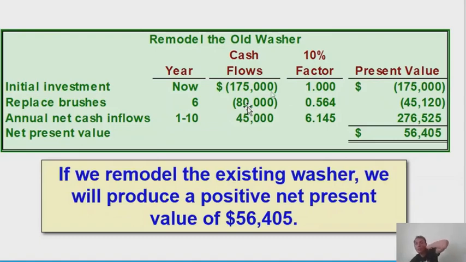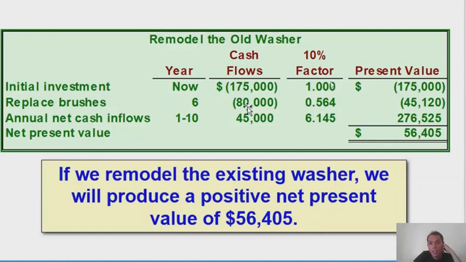Palabas ang pera mo. This is like a repair and maintenance. So, 0 minus 80,000. You get 0.564 discount rate. You multiply this with the respective discount factor, then this will be the present value of 80,000 in year 0. Then for year 1 to 10, since para-parehas yung annual cash inflow niya from year 1 to 10, you will use the annuity table or present value of an annuity.